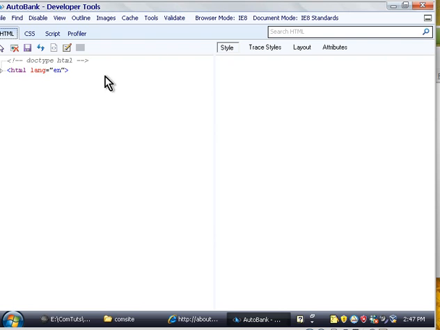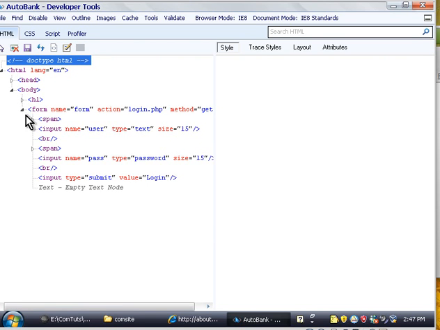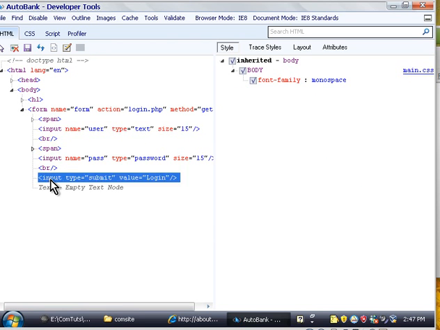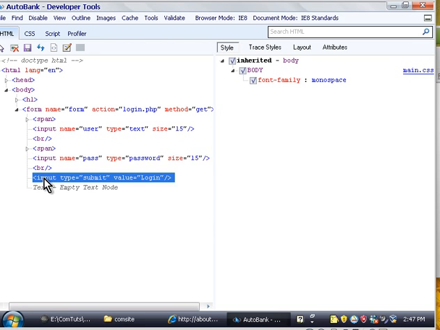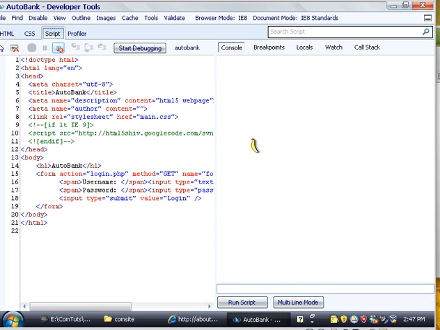So we press F12, and it brings up this window. This is called the Developer Tools. So we're going to open our page so we can see more of it. And we see that we have a form, and we have some input elements. The first one stores the username, the second one the password, and the third one is a submit button. So we're going to go to the script tab and the console. Now on the console, we need to figure out a way to access each of those input elements. This is mostly JavaScript, and well, it is JavaScript, but we can also use it in AutoHotkey.